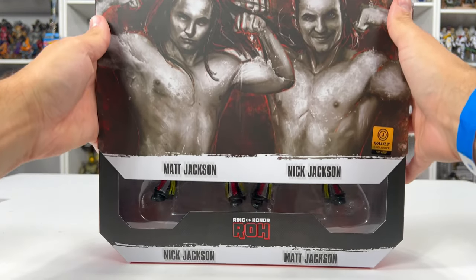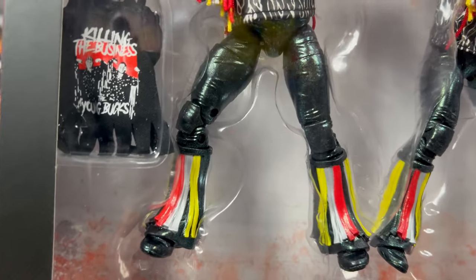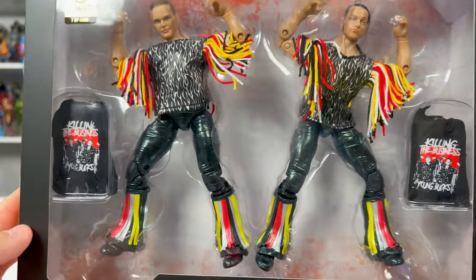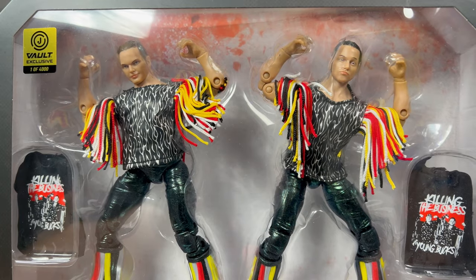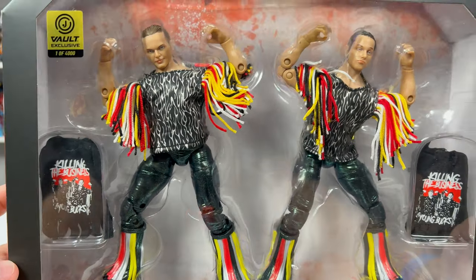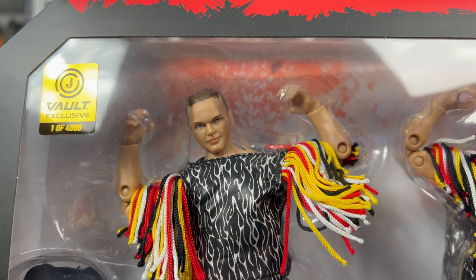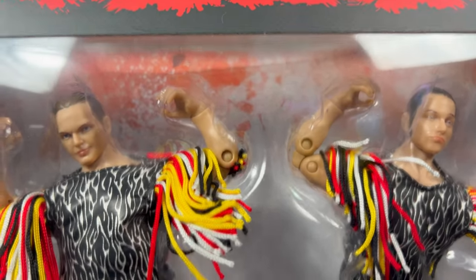There's another slip cover — opens just like so. Wow, dang, there's actually a lot going on with this figure — more than I expected. They even have like a glitter sheen all throughout, and there are little frills that come off the side, and this looks like an almost pleather soft good. These are called the Young Bucks. We have soft goods for each Jackson — 'killing the business, the Young Bucks.' I have enough wrestling figures to know they did a good job here. The ones I have are mostly Macho Man, and he has soft goods like tank tops and pleather goods with frills on them, so they definitely crushed it.